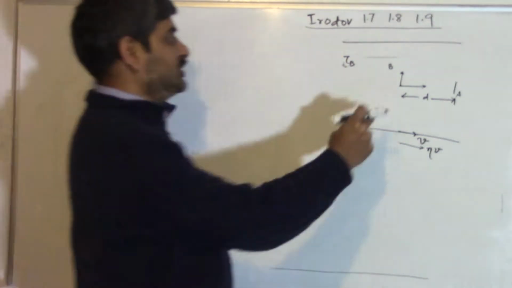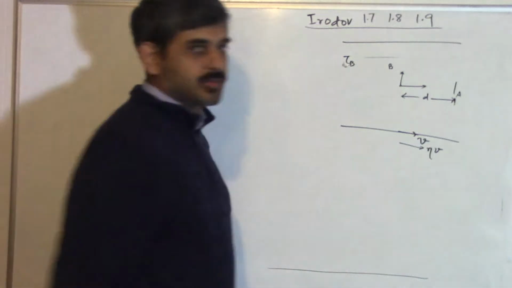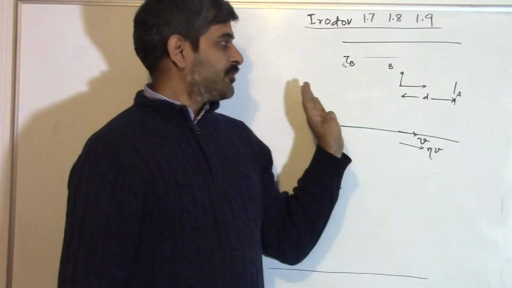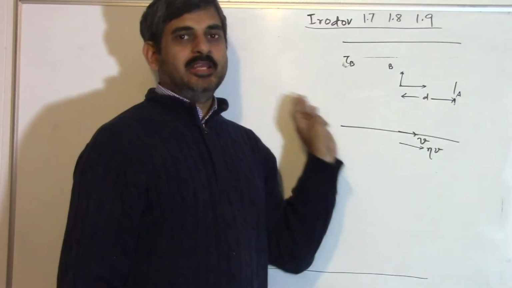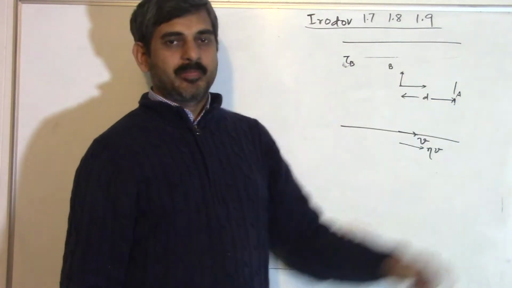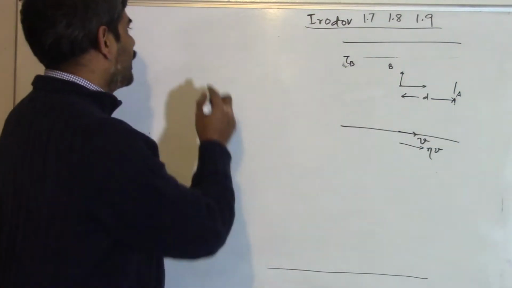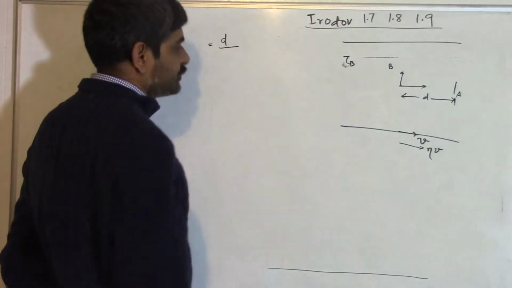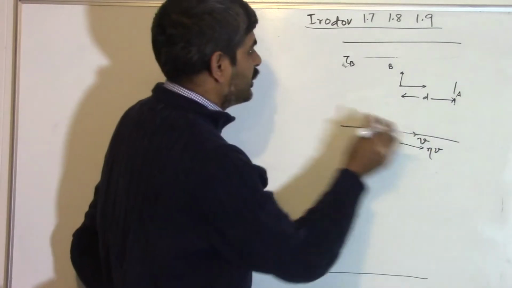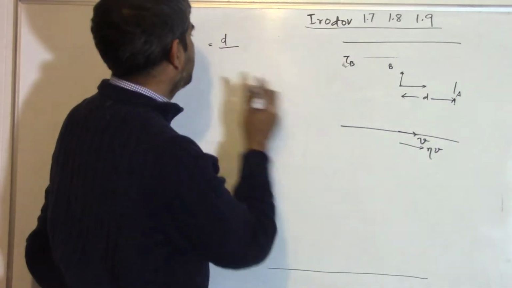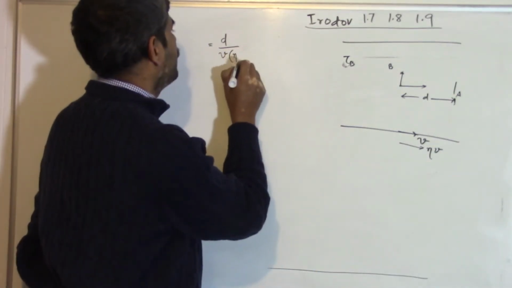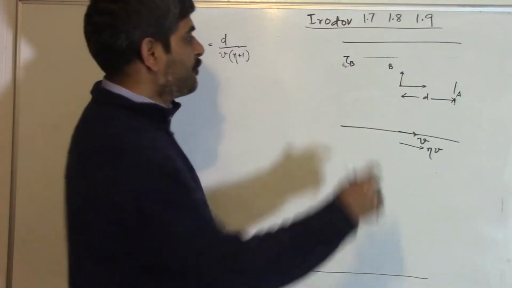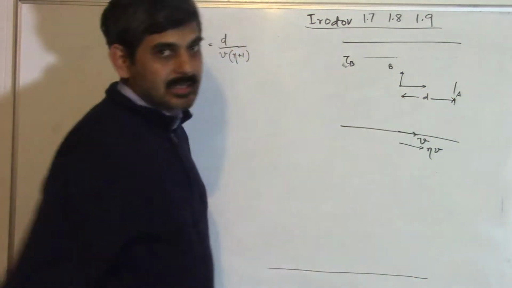So for the first one, this is the distance d it's moving. When it's moving in the forward direction, he moves with a faster velocity. The boat's velocity and the river velocity, both of them help him sail. The time taken will be less, that will be the distance d divided by the total velocity, v plus ηv, which we can write as v(η + 1). This is the time he takes going from this point to a distance d.